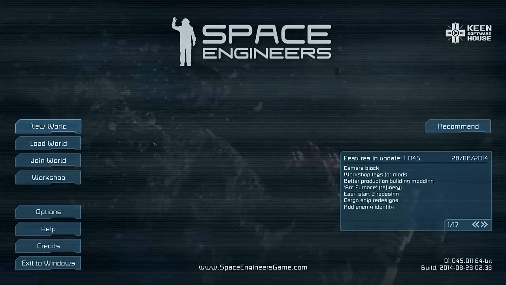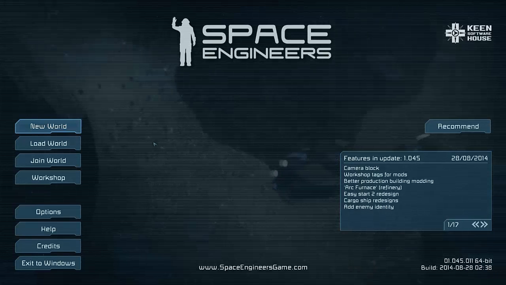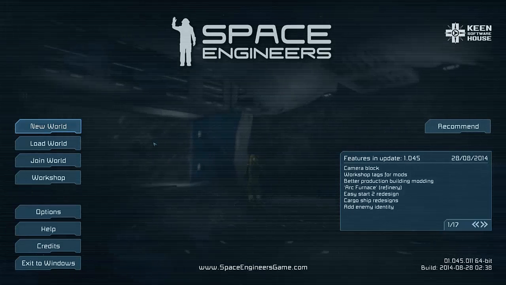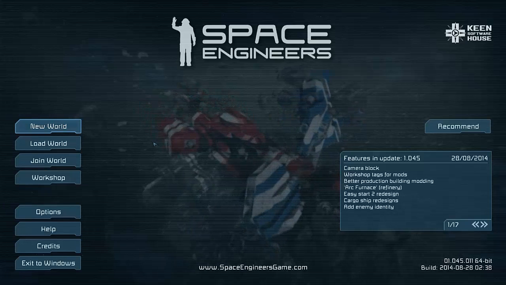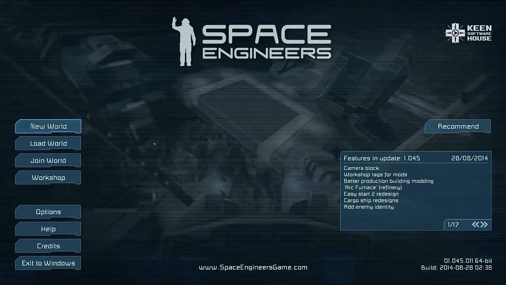And today is of course Thursday, so they have released a few new things to the game, and they've done quite a bit. The first thing, and the most glorious thing in my mind for this update, is the camera block. Now, it's only a small item, about the same size as a terminal panel, and basically it does what it says on the tin.